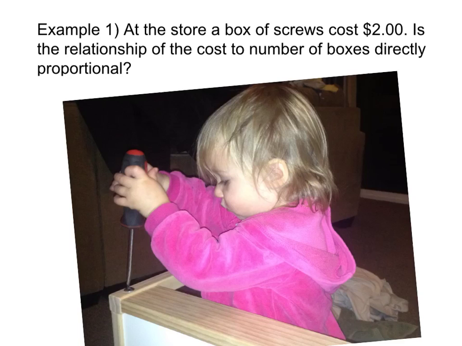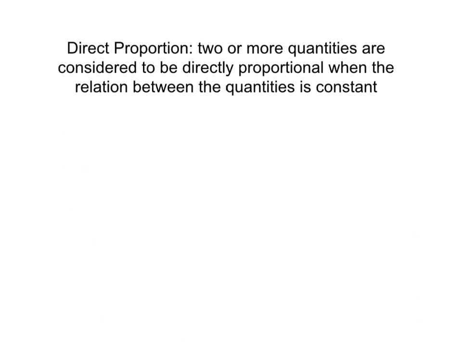Well, first we should probably talk about what it means for something to be directly proportional. I'm going to show you the definition. Here we have the definition of direct proportion. Please pause the video and take a second to write down the definition. I'm going to read it out loud to you as well. The definition of direct proportion is when two or more quantities are considered to be directly proportional when the relationship between the quantities is constant. We're going to talk more about that, but please make sure you get that in your notes.